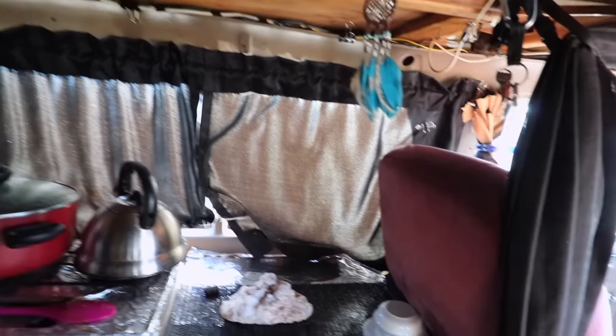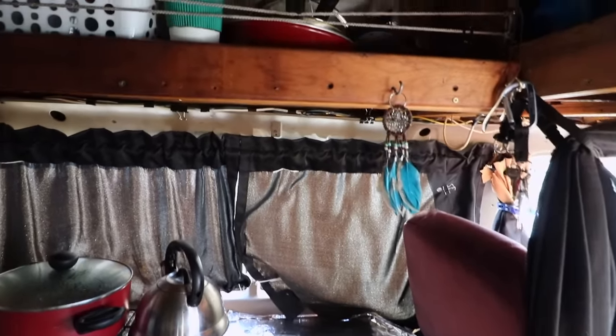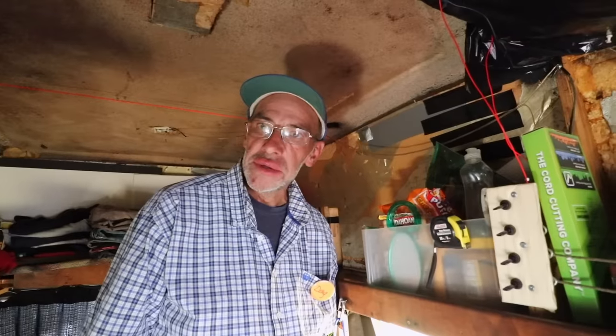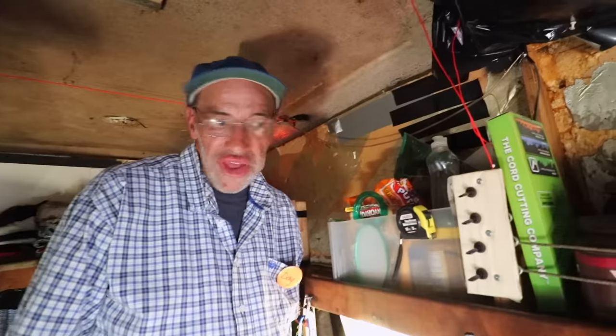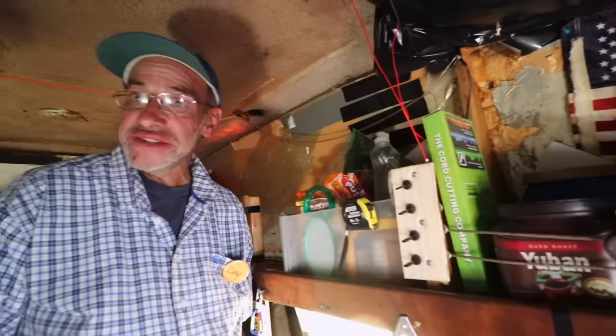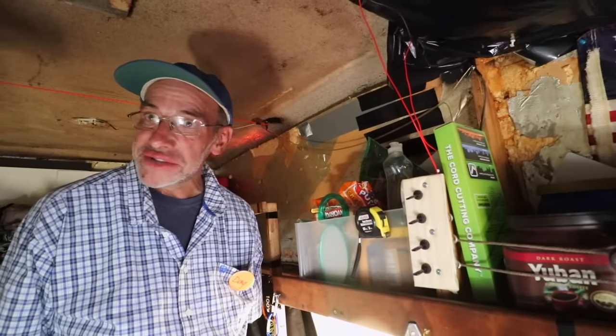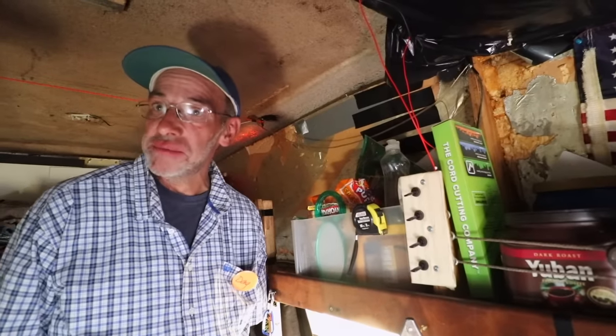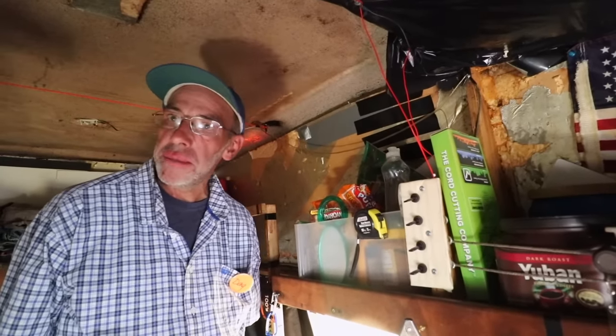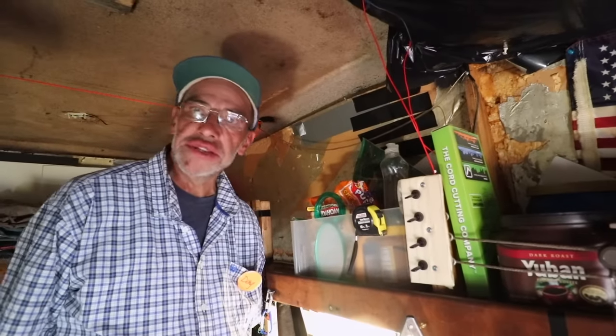I don't have solar or anything — I just run my house battery when I'm going down the road. I need to get a heavy-duty relay, but for now I use a cheap light switch from Walmart for 68 cents. On and off — turn it on when I'm going down the road and shut it off when I stop. Every two or three months when the contacts get worn out from arcing, I just buy another one for 68 cents. I even wrote a little note on my dash: "turn off switch." But I'm so used to it now — when I start it up, flip the switch on; when I stop, I shut it off.